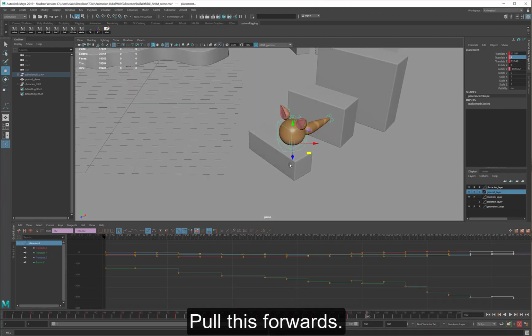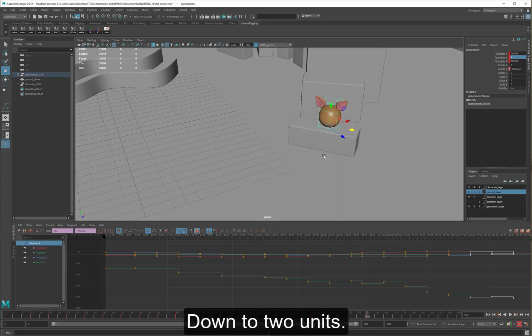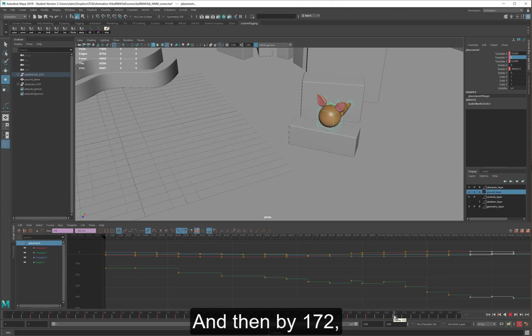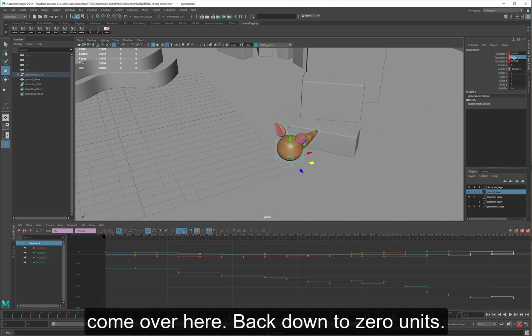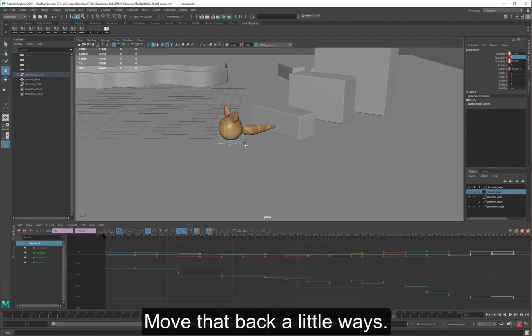Pull this forwards, down to 2 units. Give it a little bit of rotation, and then by 172, come over here, back down to 0 units. Move that back a little ways.